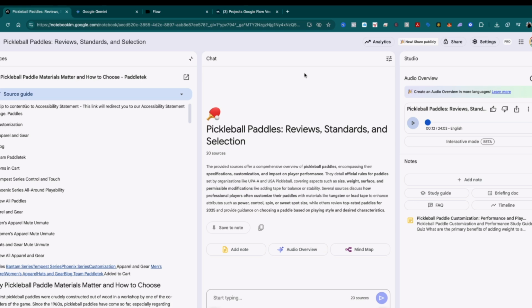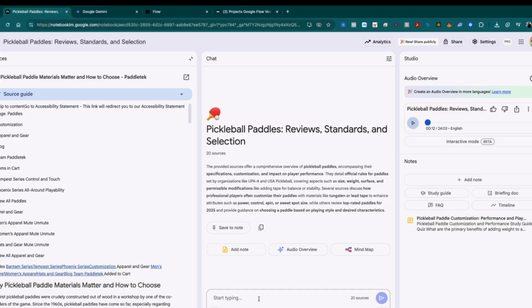So I'm just scratching the surface of what's possible, but I wanted to make that link between Google's different products. So Google Gemini is really good for general purpose questions, but you can also use it to create prompts for Google's Flow. But NotebookLM, you can make it very specialized and smart on a particular topic, like pickleball paddles is the example, and then also use this as a script for your Google Flow.